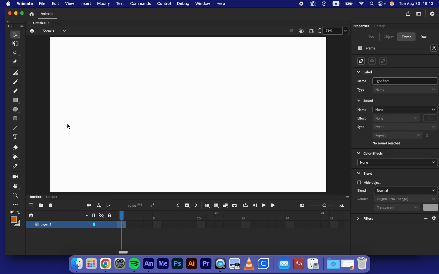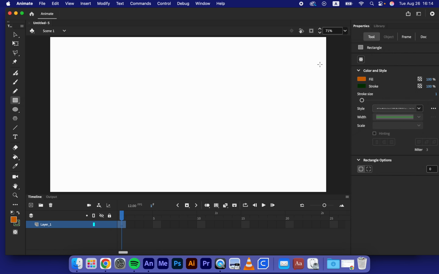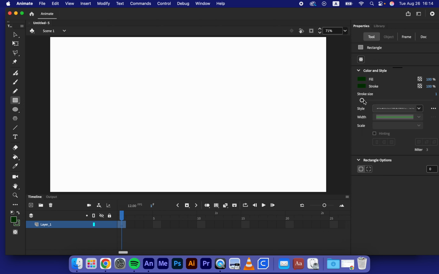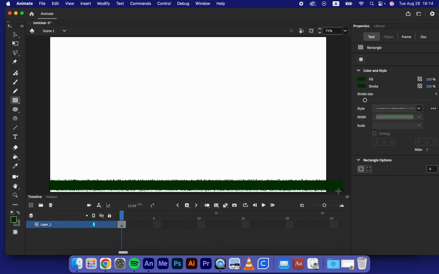I am going to start by making like a floor for my ball to bounce on. And I need to select that first keyframe in layer 1. I can make the floor out of any of these shape or line tools, also any of these brush or pencil tools. I'm going to use the rectangle. And over here, I can change the color of the fill, the stroke, and also the stroke size. So I'm just making a little grass for the ball to bounce on, but you please do something different. Like be creative. It doesn't have to look exactly like this one.